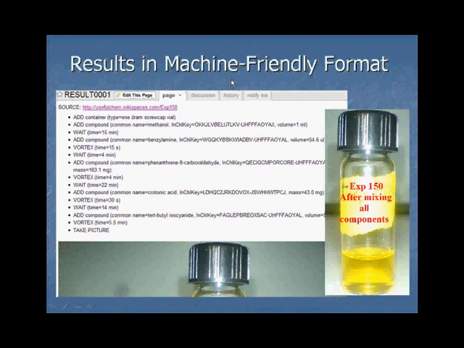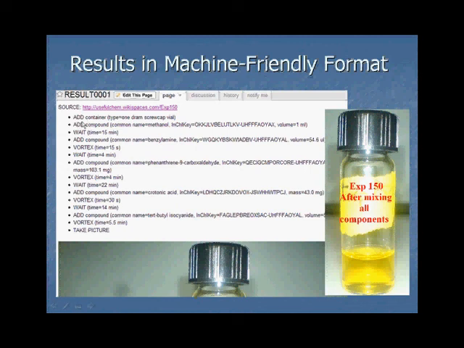Now, going forward, I showed you that log, and there are no rules for that log except that my students have to record what they do, when they do it, and what they observe. They're not required to type any special words. The problem with that is it makes it really difficult to convert into a format that a machine could use, or to readily extract and put into a database. So one of the things that we've been doing in the past few months is rewriting our logs in a format that should be machine readable.